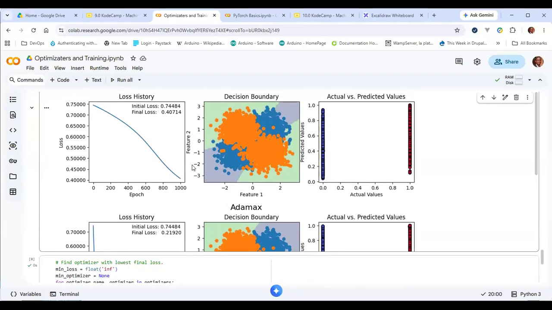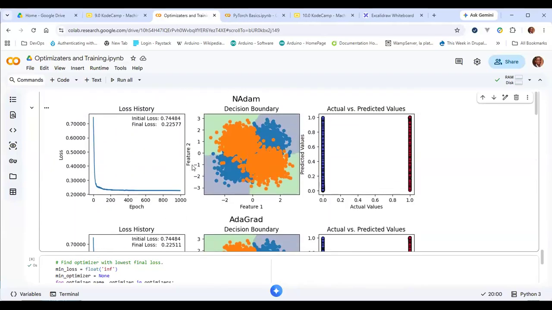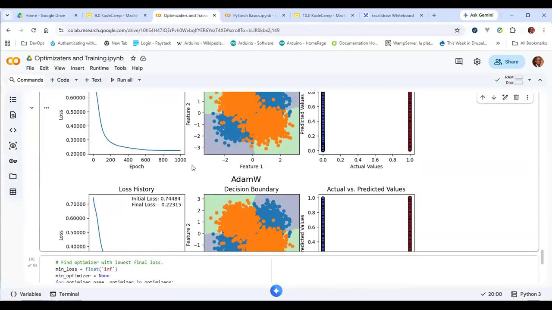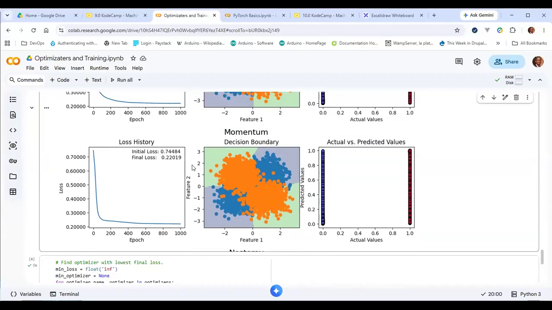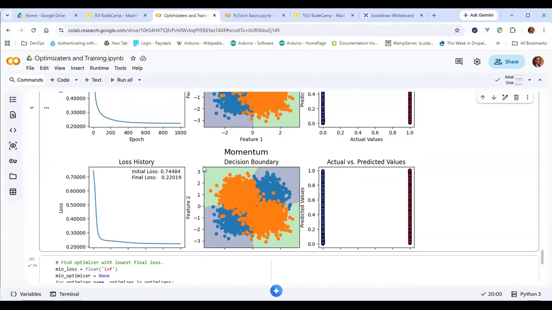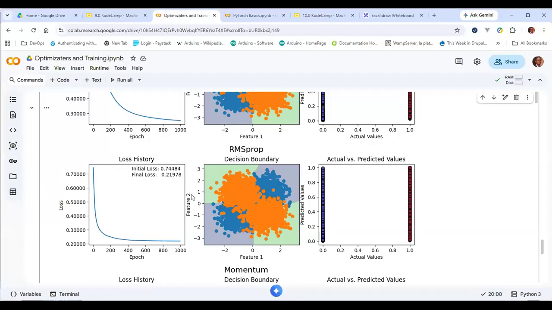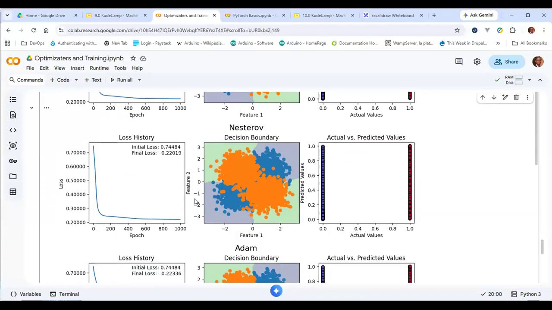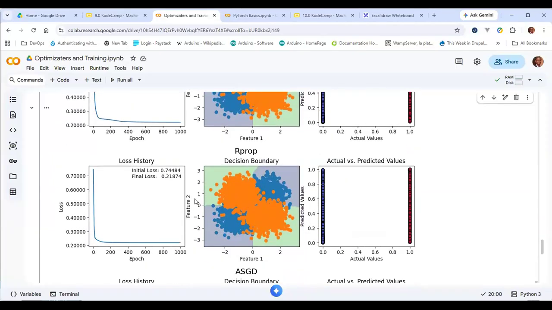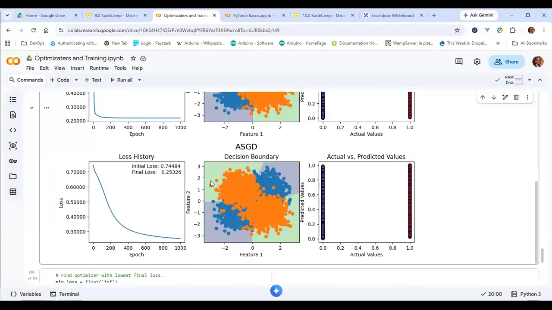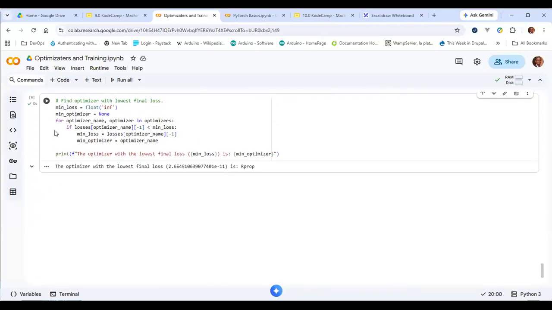But here you see that we had very good values from RMSProp, and RMSProp gave us 0.21978, which is about the same thing as what RProp is giving us. Okay, RProp is giving us 0.21874. And then SGD. So if you look at this and run this one again, at the end of the day, it's still RProp that gives us the best loss.